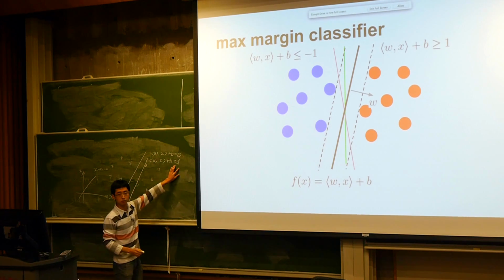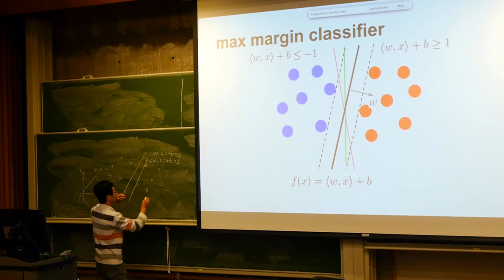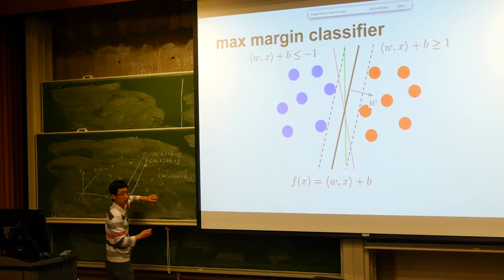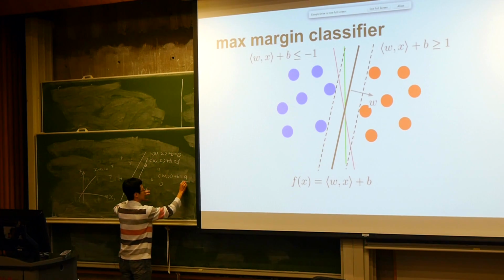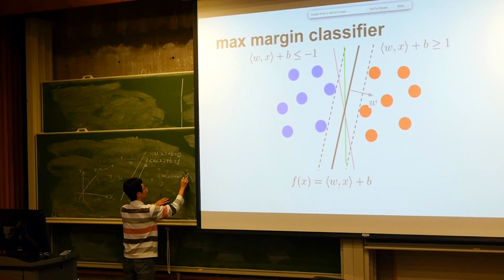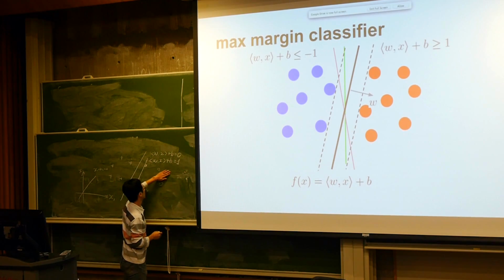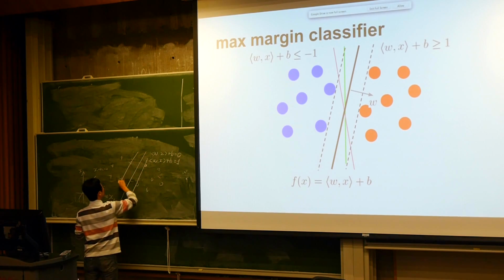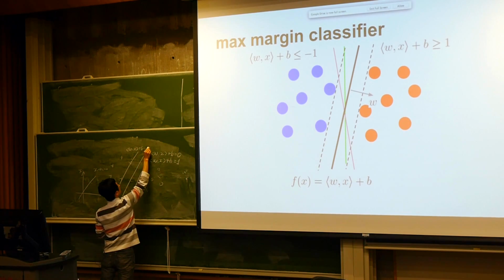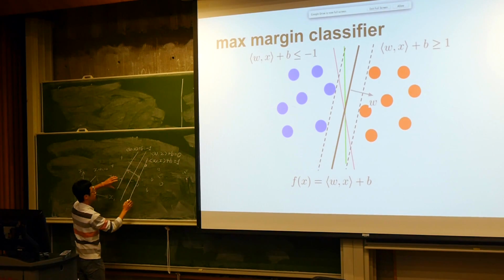So why do we set this equal to 1? Essentially, it may not be equal to 1. It can be anything. It can be equal to a, but we can normalize it with the norm of this a, and we get a 1 here. So this doesn't matter. And the line here is wx plus b equal to minus 1. We want to maximize the distance between these two lines.